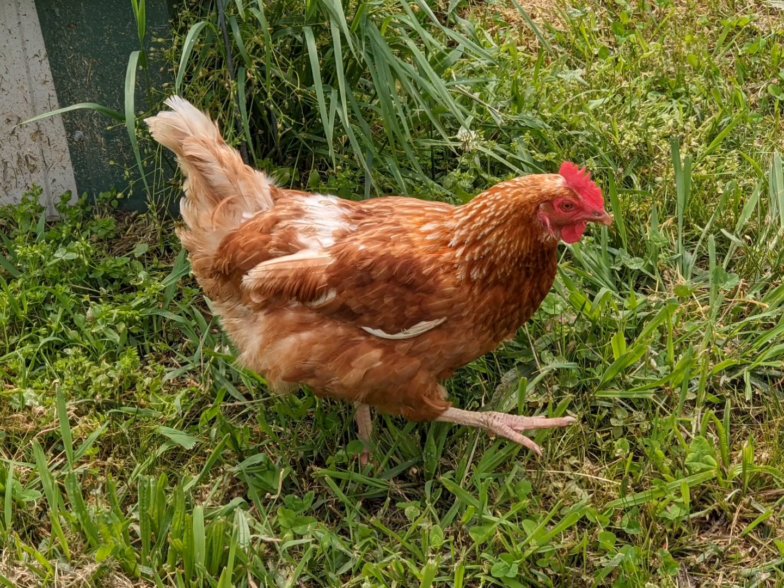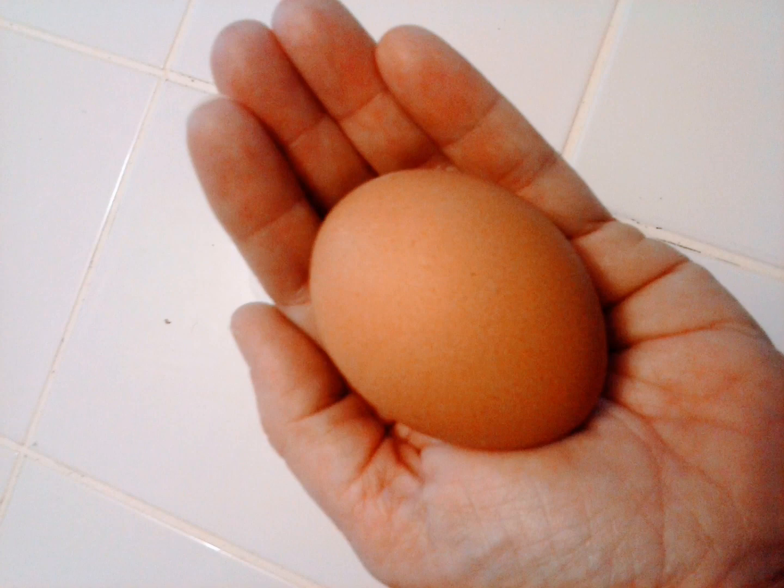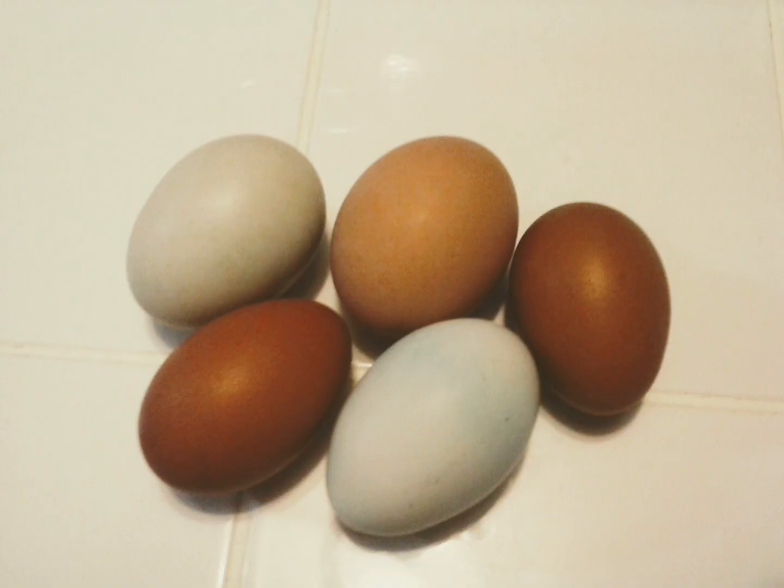They are able to safely roam all over our property here, and in return, they give us some wonderful eggs that we make into a lot of meals. We include them in our baking. We eat them pretty much every morning. And so we are provided with an ongoing source of food from these eggs.